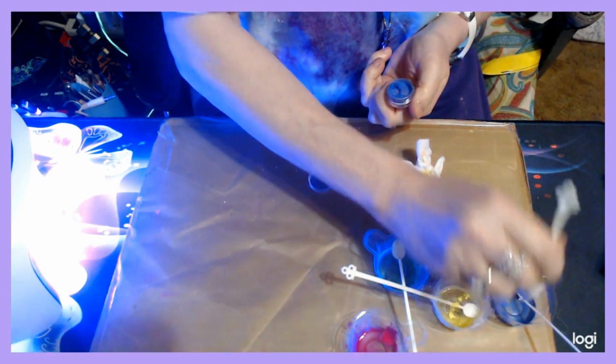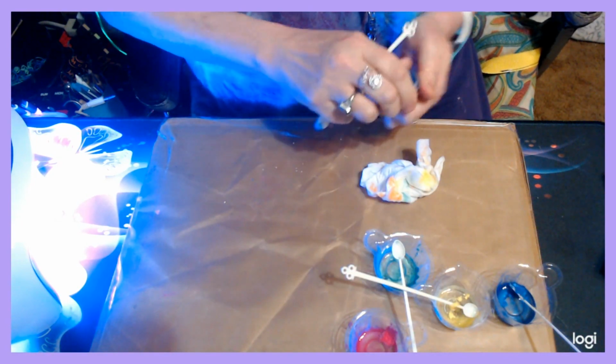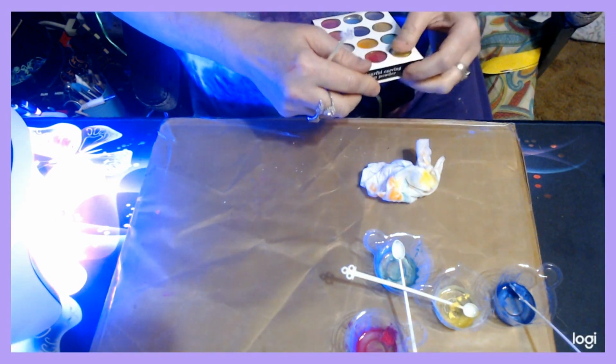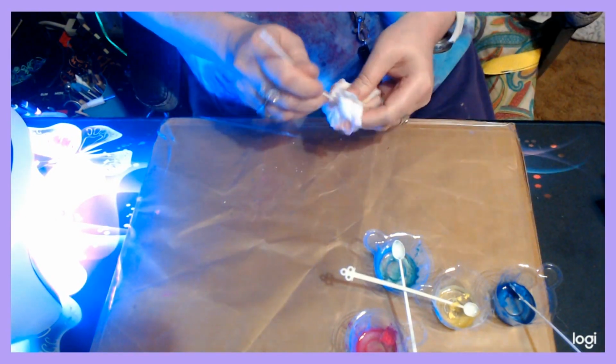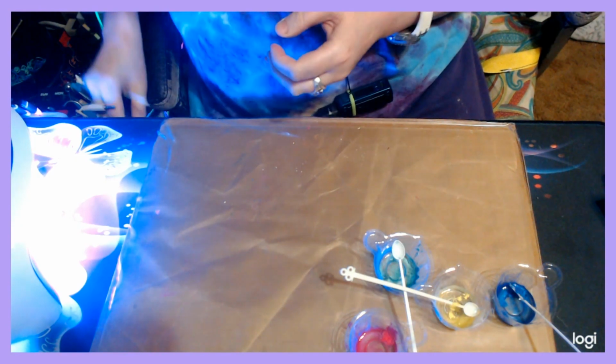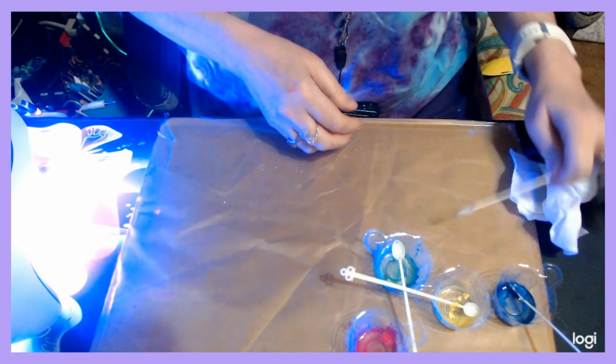Those kits are really the way to go if you're looking for multiple different little things to put in your resin projects. You get the little kits and they have a little bit of this and a little bit of that in there for under 20 bucks. Really the way to go. You get all kinds of little things.